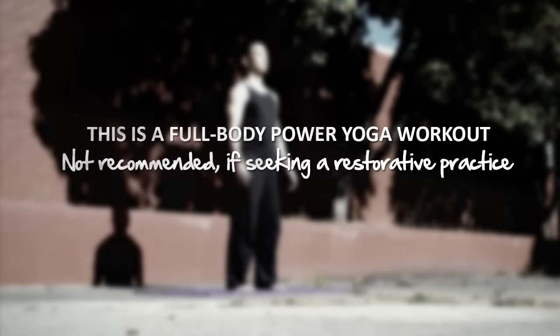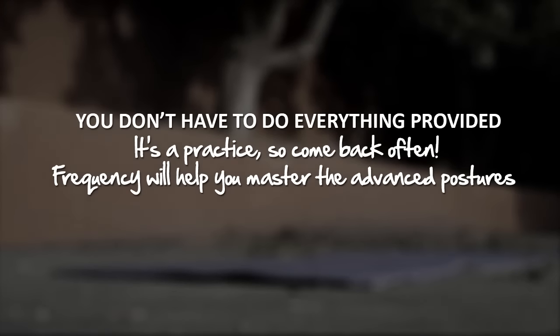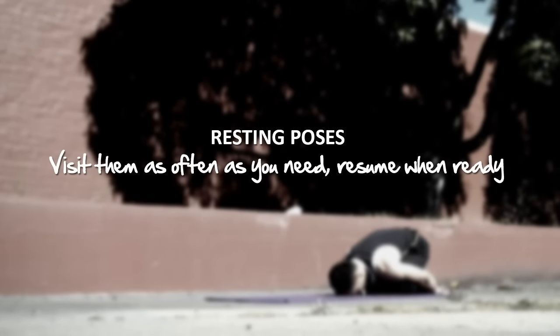Try and work through the physical and mental demands of your practice by cultivating a steady mindset, free from comparison, judgment, or competition. Come into any resting pose as often as you need, and jump in whenever you're ready.